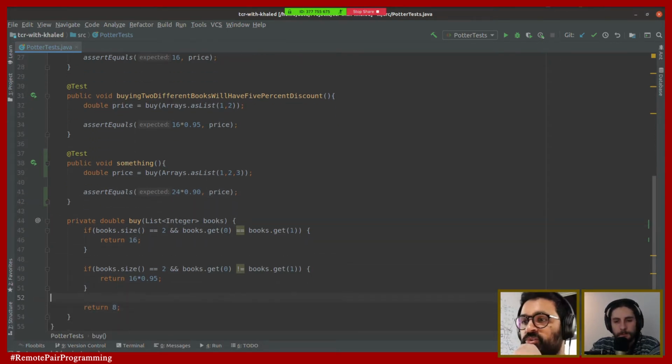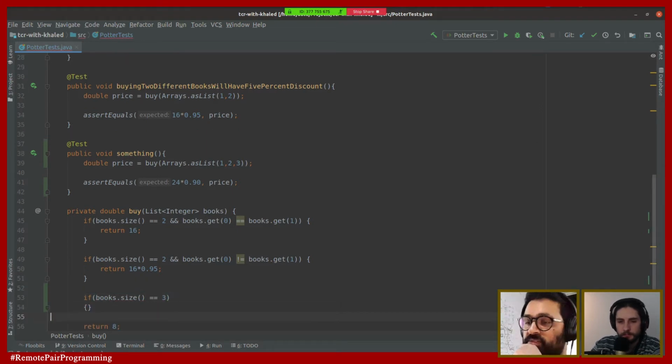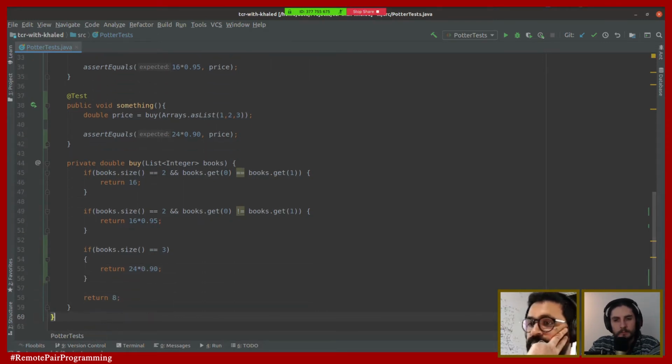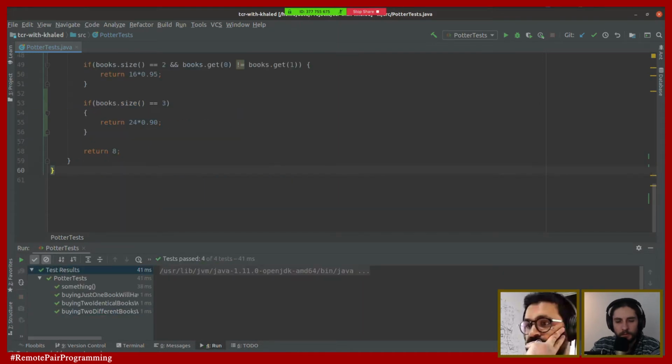So how are we going to do it? Well, the same. So if I have 3, then I'd return 24 multiplied with. Okay. Yeah. Let's see. There we go.